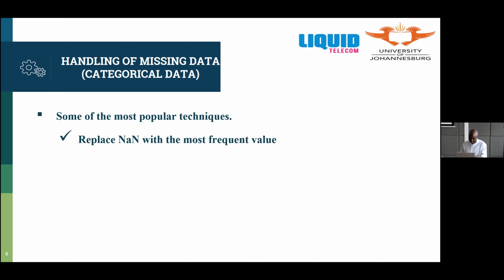So you can use the most frequent: go through the column, and the specific category that appears the most number of times, you just use it, or you can just use a constant value again. There are other ways of doing this, but I would say these are the two most popular ways of handling missing data in categorical features.